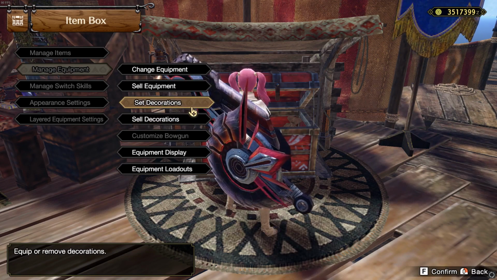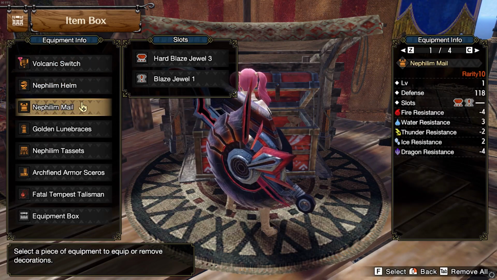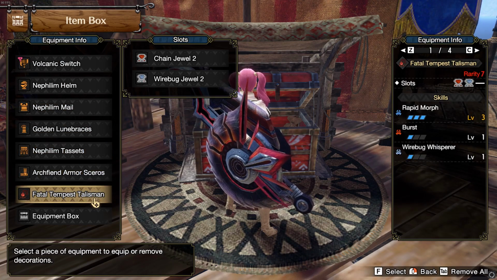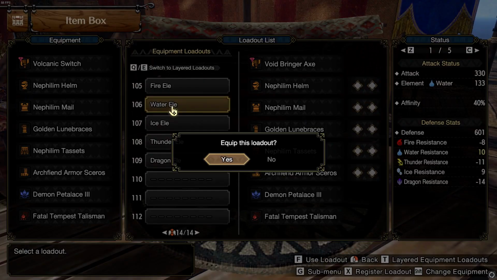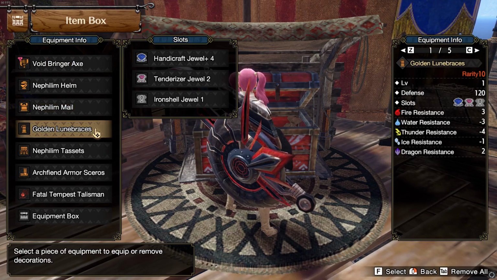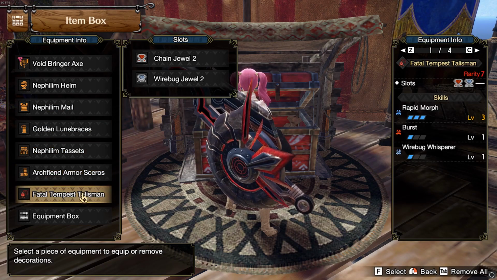So I'll just quickly run through the decorations. Decorations-wise, these sets are largely homogeneous since they have the same skills. But I'll run through them pretty quickly. So if you want to take notes or copy them, just pause the video and go frame by frame.